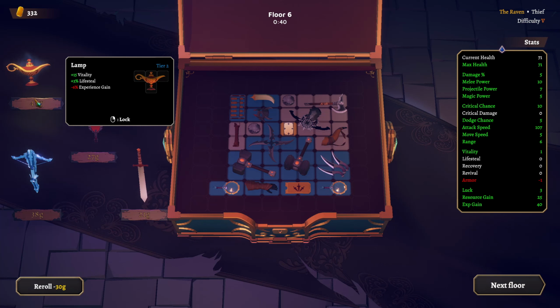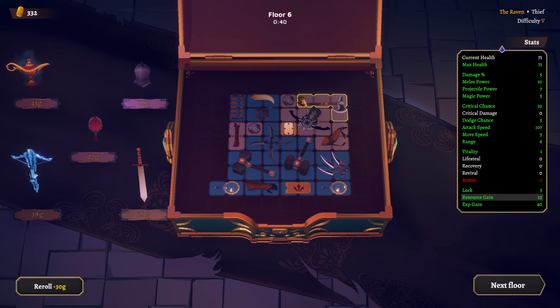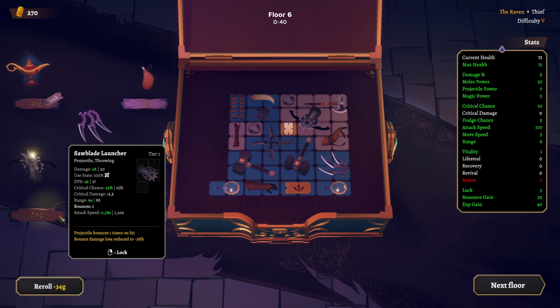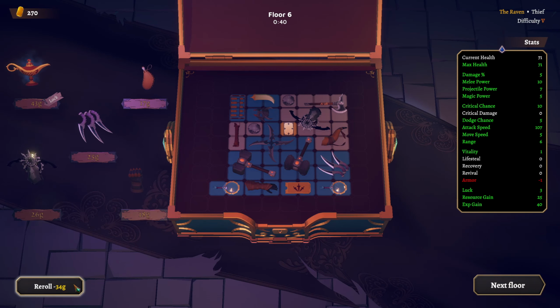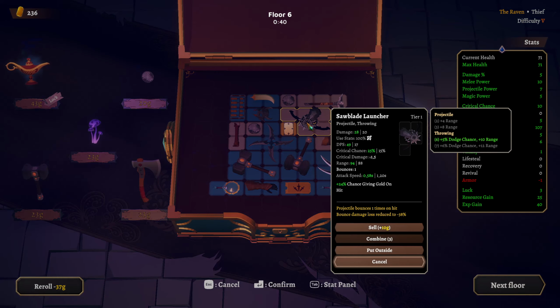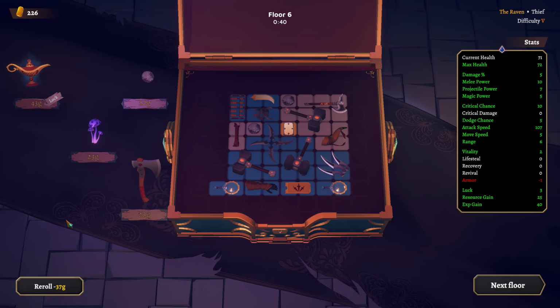Experience gain, vitality and lifesteal. Yes, if I can fit that in. Don't think so right now. There's another one of those. I don't know. Maybe not. I get a lot of those hammers, but I can't. How am I supposed to do that? I could sell this one. Okay, let's sell this one, get another hammer in, and then we have a slight chance of combining that.